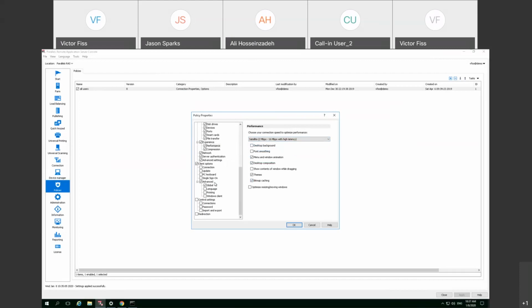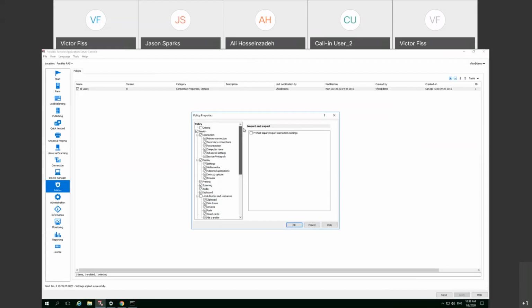And here in advanced settings, we can control, for example, if you're using high definition displays, or if you want to enable extended log automatically, if you need to do some troubleshooting and so on. And of course, you can control settings to avoid users creating new connections or adding standalone connections, saving or changing passwords, and so on.